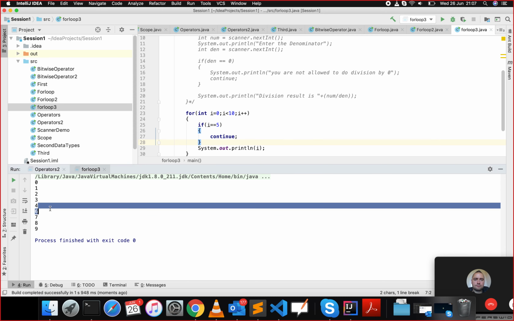It's as simple as this, because it will get executed one by one. The first time, i will be 0, so 0 is not equal to 5. So this line will get executed.